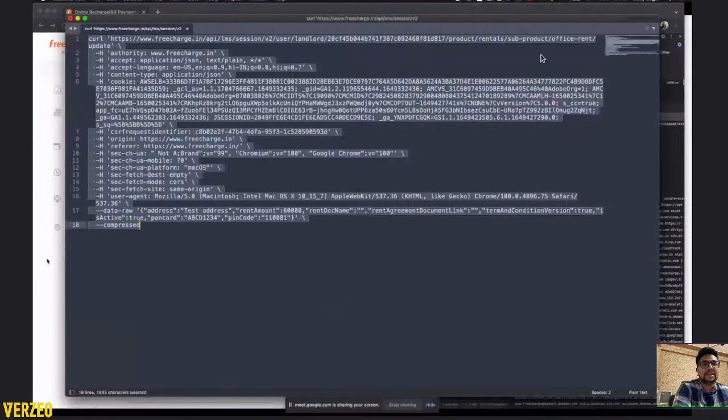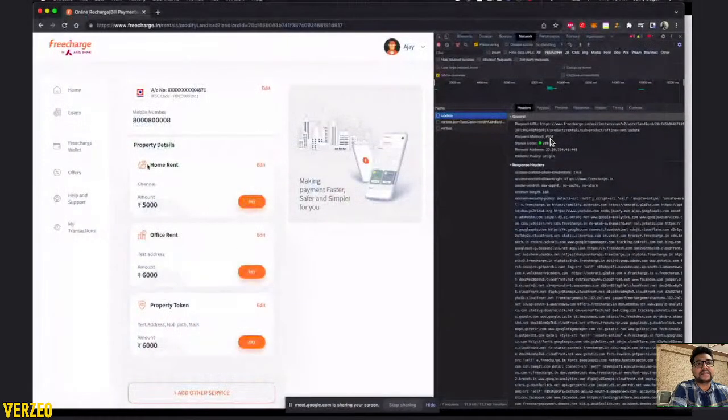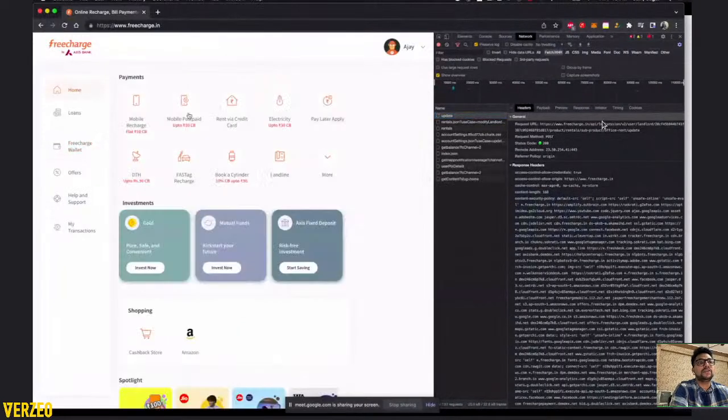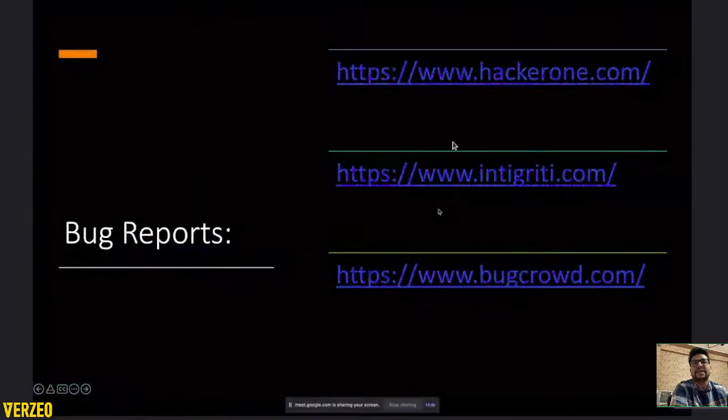What we're going to talk about for a few minutes is how you can report these bugs. You can go back, try to find out their APIs, try to see what exactly you can do with the wallet, what you can do with making the payment of the particular postpaid, try to make a payment of 10 rupees to your postpaid or prepaid, and see what exactly it is doing. As I told you, there is one bug which exists where you can actually get access to their user details, which I will be reporting in a few days. But try to be curious about it, and let's go back and see how you can actually report these bugs.